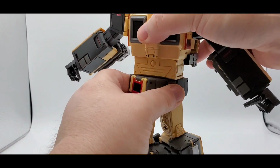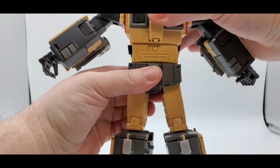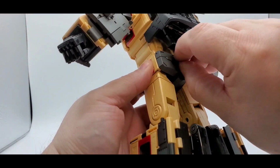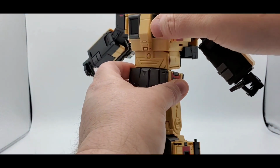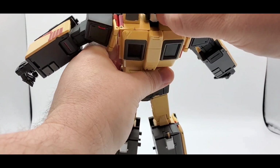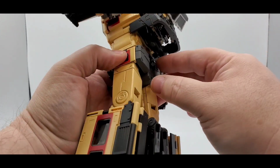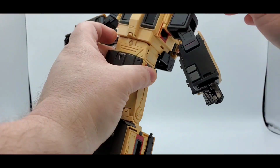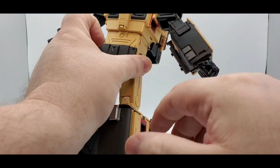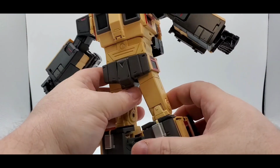All right. He does have a waist swivel. Very nice. And he does have an ab crunch. Now you have to untab this little black piece right here, and it will give him an ab crunch. And I like that he can look up as well, so that is very good. So if you want, just tap back in. He does have the I'm a little teapot thing going on, just because of the arm mode.